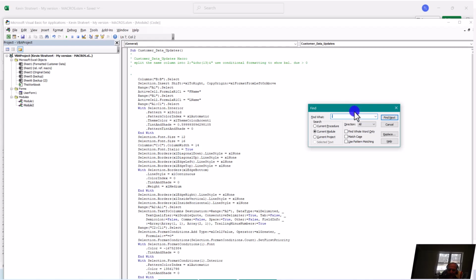You also can use the Control F Find feature to find certain text or values in your macro. This macro is not very big, but what if it was? You don't want to waste time eyeballing it, one line at a time. So then I can use the find feature if I wanted to.